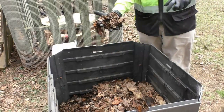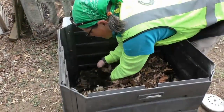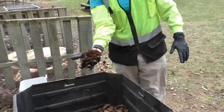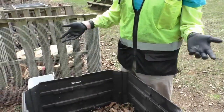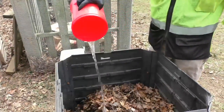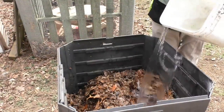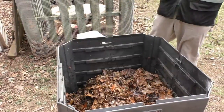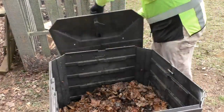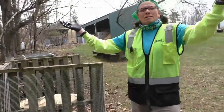That is way too dry — not enough moisture. What you'd rather have is, if we dig down deeper, it's nicer down in the bottom. Even that's too dry — the whole pile is too dry. So all we need to do is add a bunch more water. Thankfully, I brought a bunch with me, and that's how I would be fixing this pile. I'd probably just be dumping some in there. Because if it gets too wet, you can always add more leaves to level it out. So we're ready to go — put the lid back on, snap it back down, nice and secure.